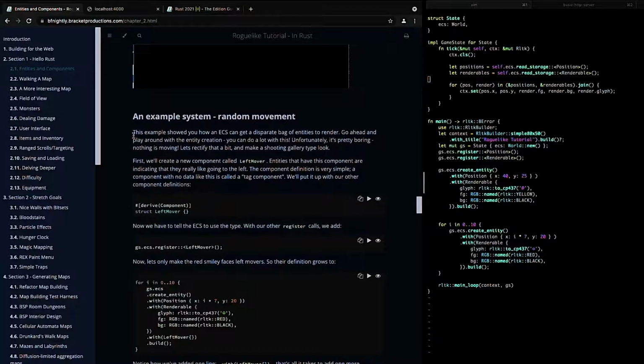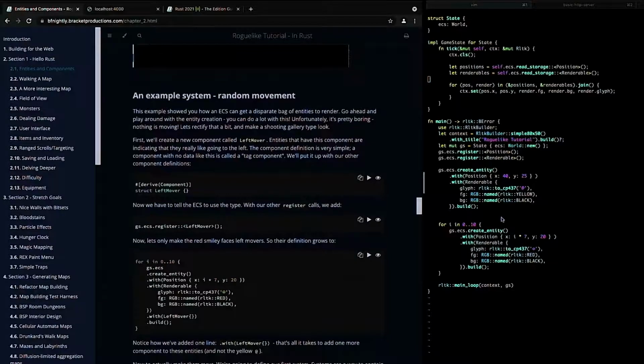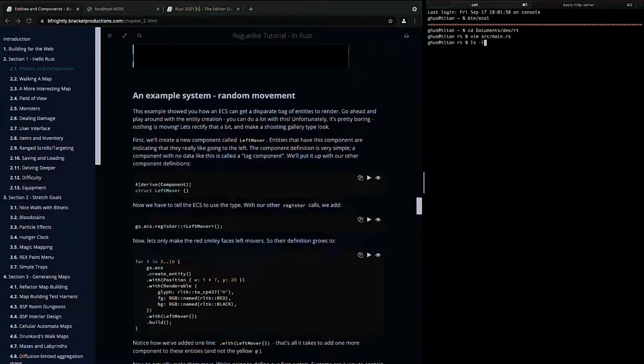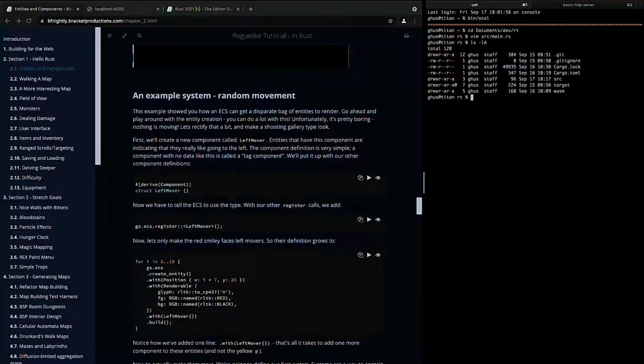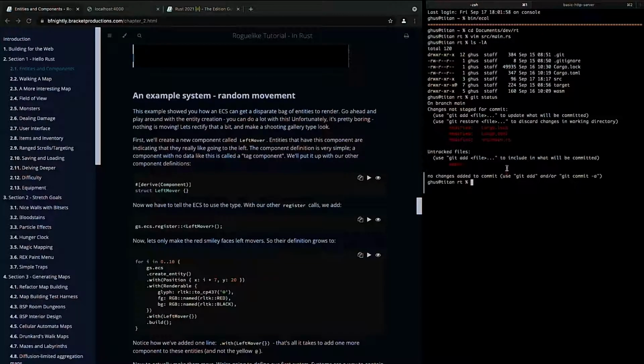So now we're looking at random movement at this next phase. And I figured what I can do just to keep things nice and clean, we do have a Git repo. We don't want WASM. Actually, we do want WASM index.html. We don't want the other WASM.